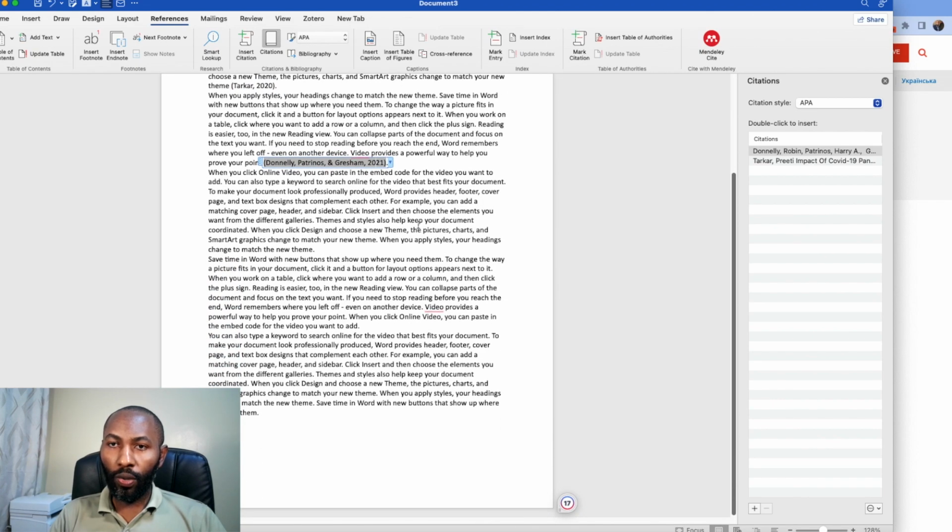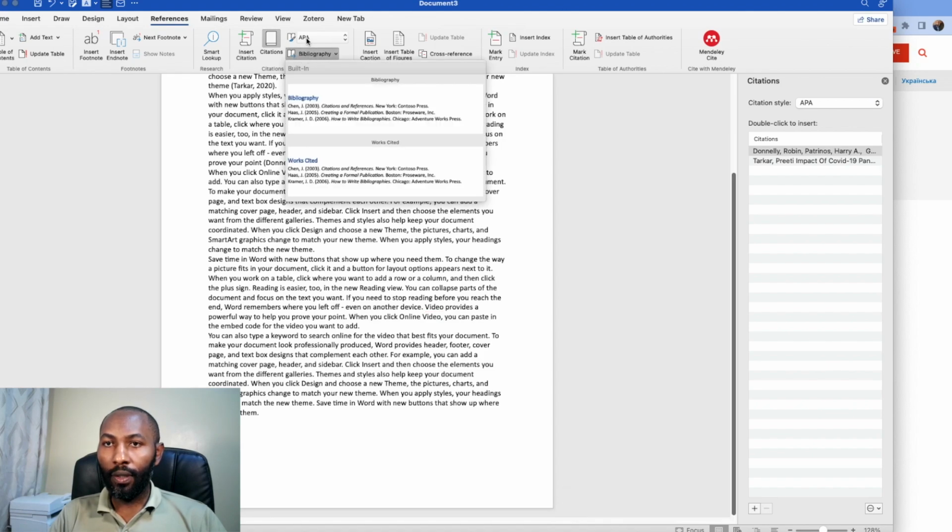Let's assume we want to finish our paper. What we need to do here is to insert a bibliography, or you insert a reference at the end of the document. So you just come here and select the format of the bibliography. Now, generally, if you followed my previous video, I explained the differences between works cited and the bibliography.